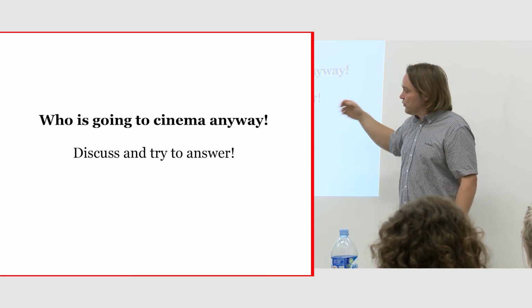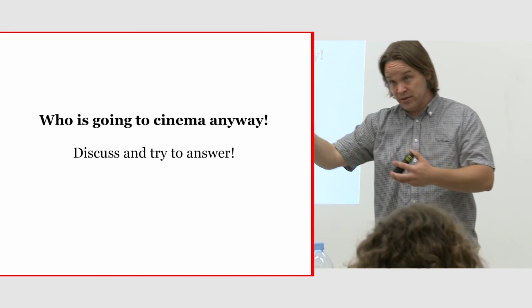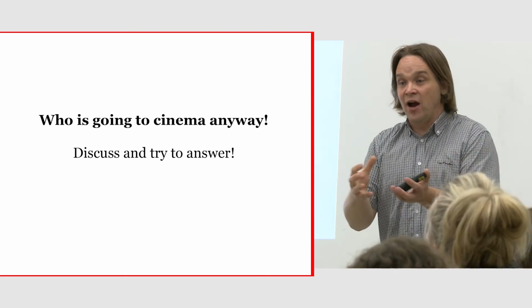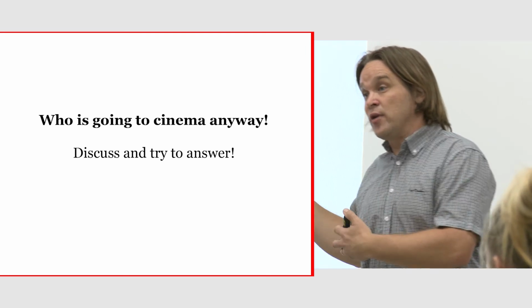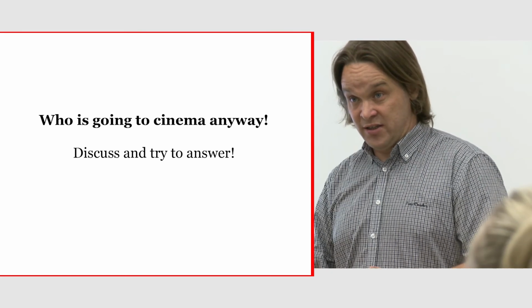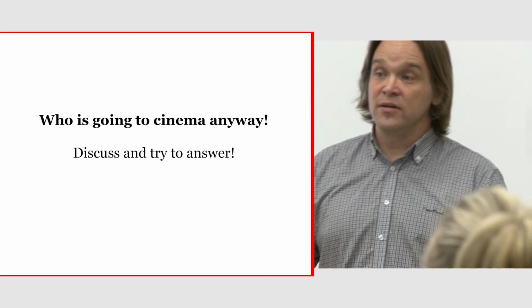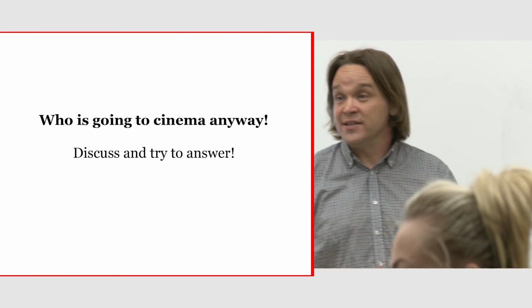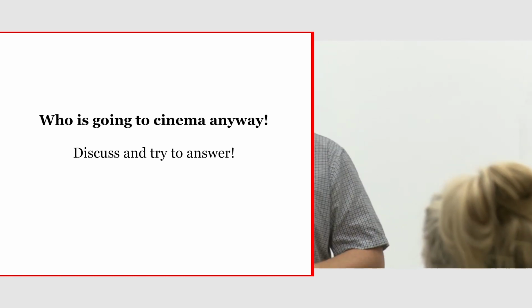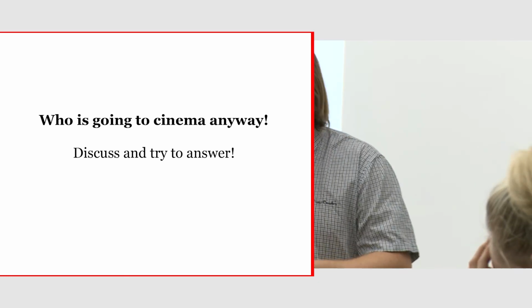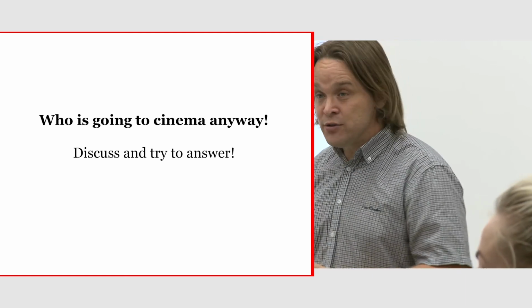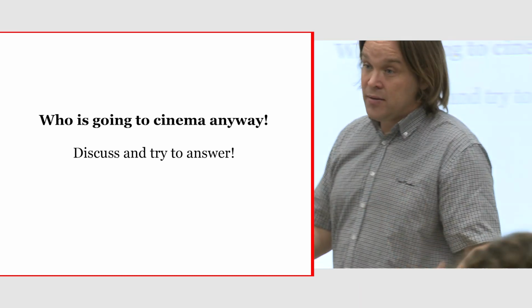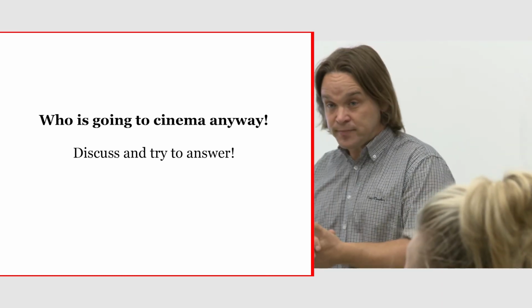And I want you to have some discussions at your tables. Just a few minutes, just brief discussions to collect ideas that you have at the table. No right or wrong answers here, but your understanding is important. And in a few minutes I want each table to say, and I will just write down, and then we will decide how we will continue, depending on your feedback. So for a few minutes discuss who is going to cinema today and what's important about them, or how to understand them.